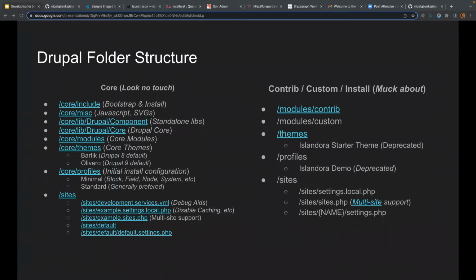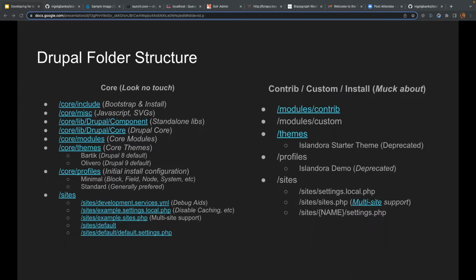And so there's no separation between what the core developers work on and the APIs they have access to versus what you do. You have access to exactly the same stuff and the methods are exactly the same. So it's a really good place to just look through and read. Core profiles, this is for install configuration. It's not that interesting. We're just going to skip over it.